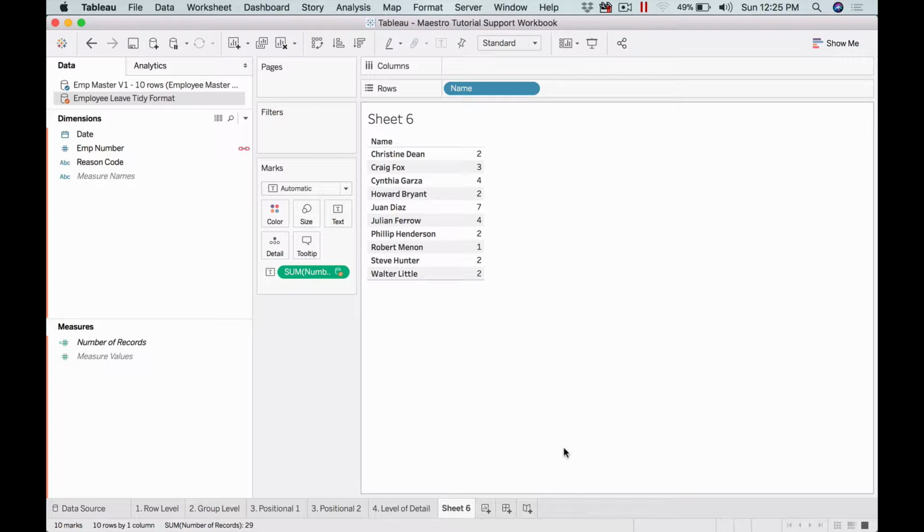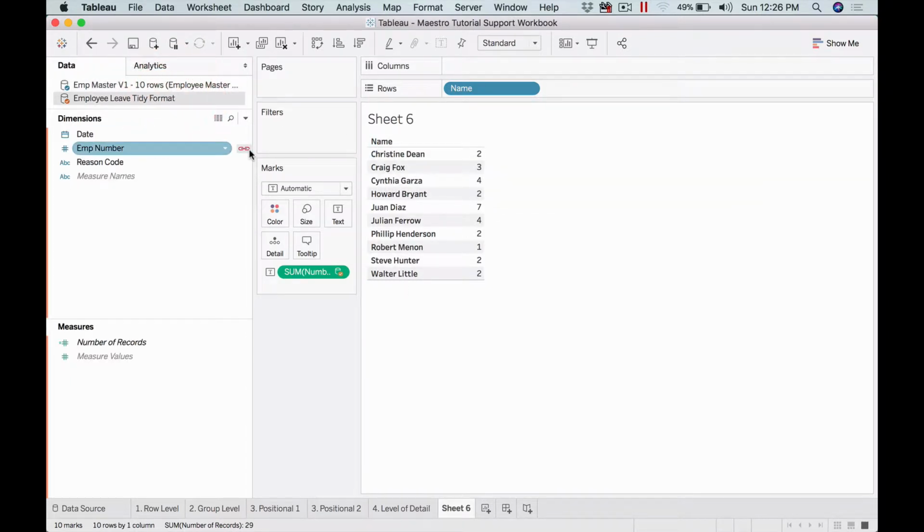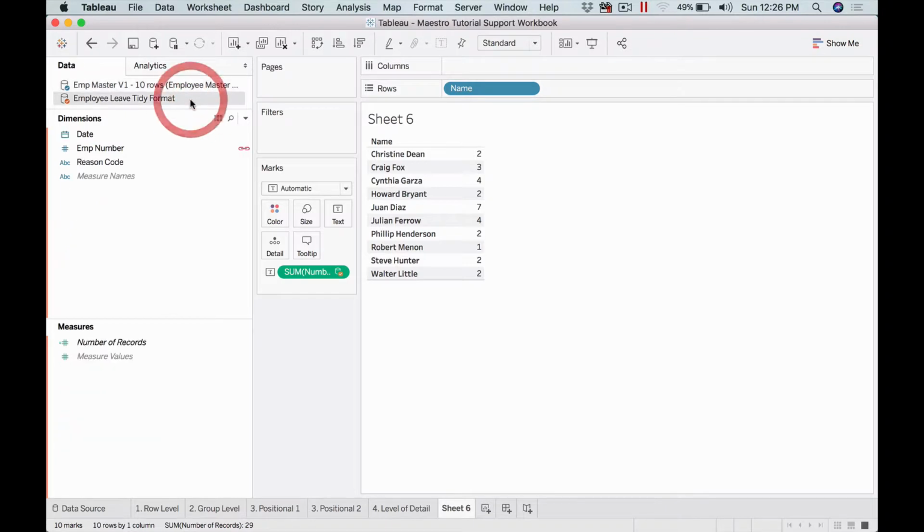Now that we have seen joins, here is what Tableau is doing. It takes the first data source that you are using as the left one, and then it does an outer join. That means it keeps all the records from here and searches for a match using whatever you have provided as the link, one or two link fields. If it finds a match, it brings that data. But since we are going from few to many, for one employee on the right-hand side we could have a number of rows, so it does an aggregation, which is the sum.